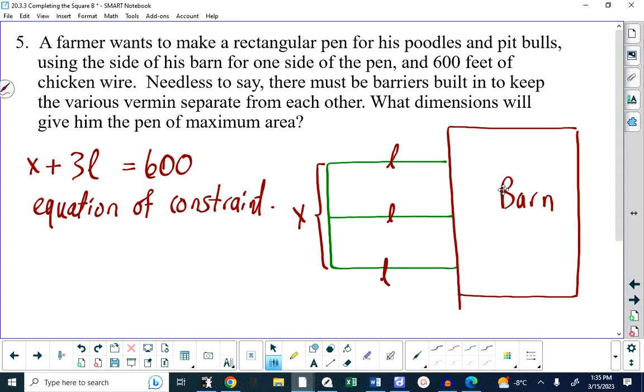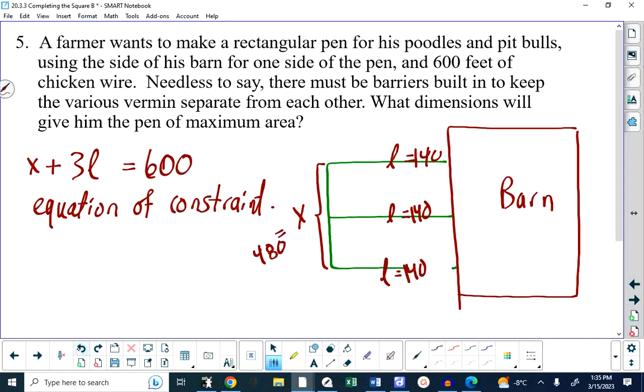Always. It doesn't matter whether he makes this 40, this 40, this 40, and this 480. Can you just check, does that add up to 600? Yeah. Or whether he makes this 140, 140, 140, and this 180, and I think that adds up to 600. Okay. So where do we go from here?